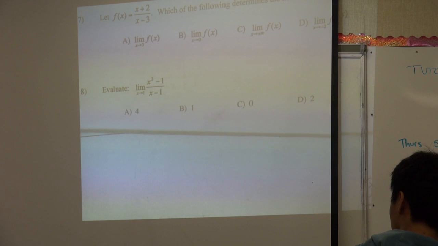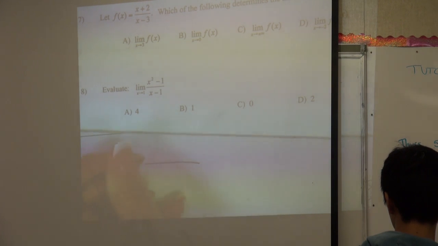Anytime you have a rational function and you're doing a limit at a number, factor it first. If you think about your standard, what was the very first thing you did to the function? You factored it. Can you repeat that again? Anytime you're asked to do a limit on a rational function, factor it first.